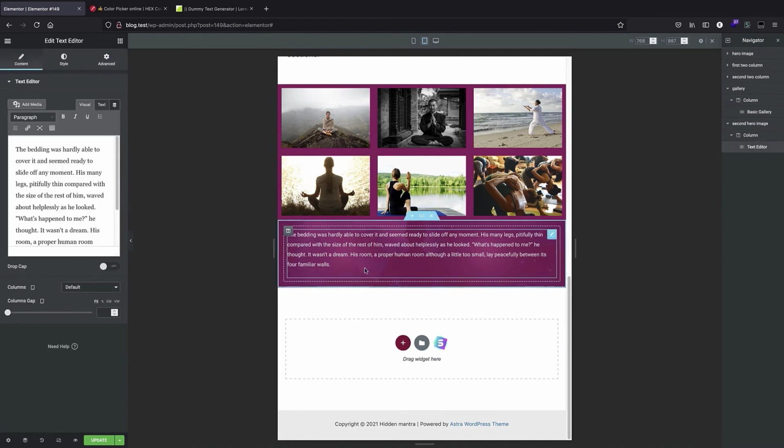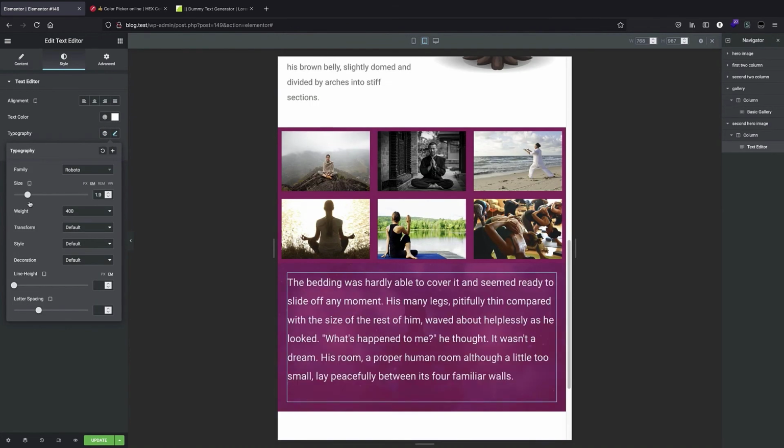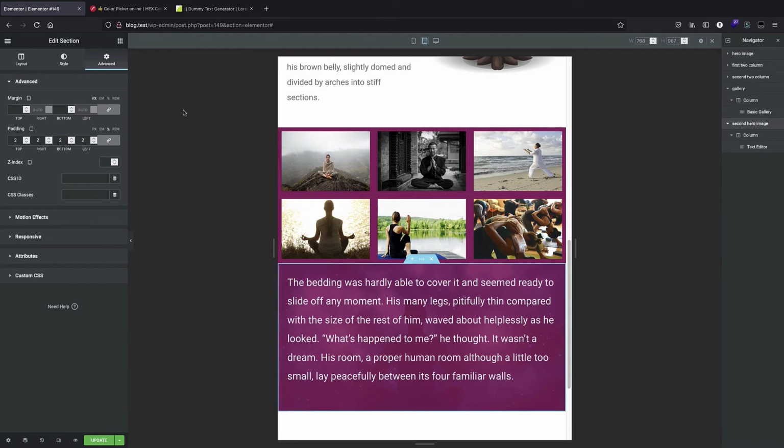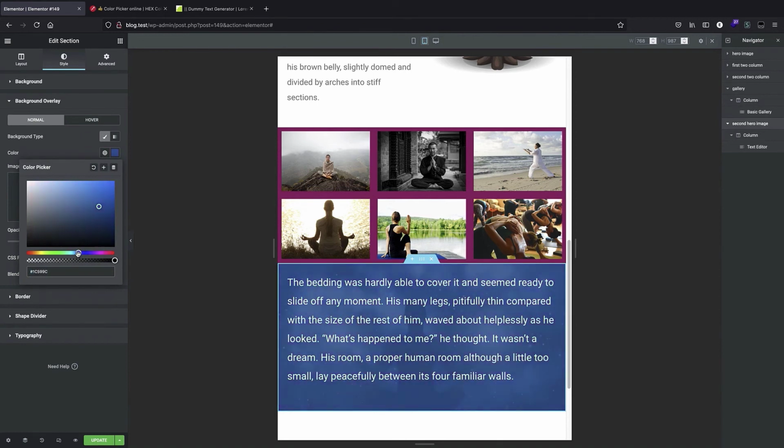And of course, I have to increase the text size. And also, I'm just gonna use a blue overlay here. So I just select the whole section, and style and background overlay. And now this looks better to me.